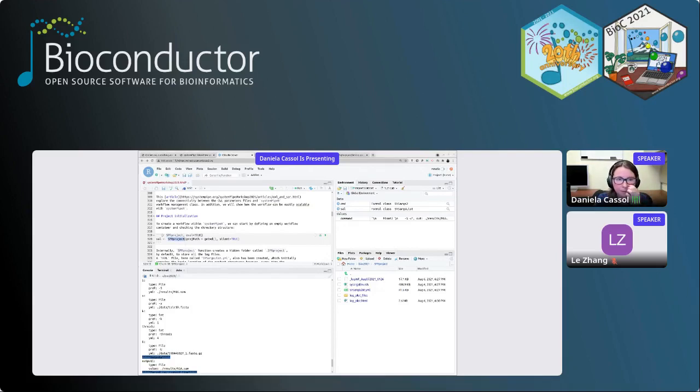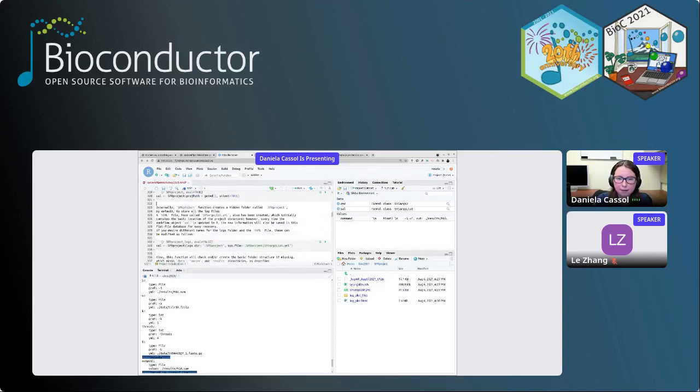With the SPR project function, as I mentioned before, you can pass the location where you want to create your project. We recommend it be your current project, especially if you want to run it, but you can create a project in any location. The other thing is to create log files. Here I have this SPR project log, but you can name it as you like.